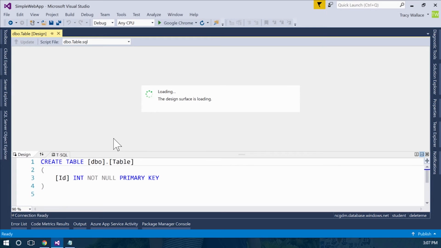And I'm not going to go through the process of creating a table because that's not really the point. The point is that I've got tools in Visual Studio that are going to interact with an Azure SQL database in a way that is very similar, if not the same, as an on-premises database. So this tooling is going to make it much easier for me to interact and, again, to really treat Azure as an extension of the same kind of experience I'm used to in the on-premises environment.